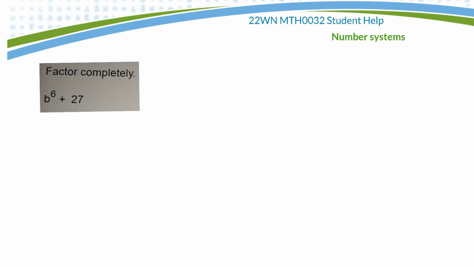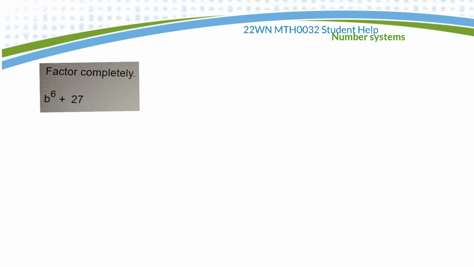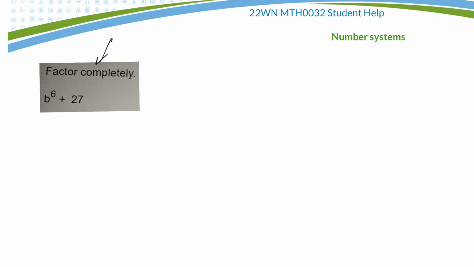Okay, here's a good question where you need to factor this expression. I see a 27 here, so I'm thinking cubes, because I know 3 cubed is equal to 27. So the first one is one that a lot of people aren't sure what they should put there. So what I do is I know it needs to be cubed, right?